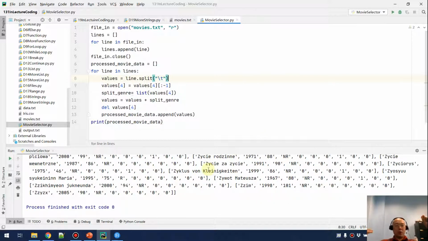Okay, so this data set is now a little bit cleaner, but remember there are more things to do. For example, the year and the length, you want to cast them into integers. And for those zeros and ones, if you want to, you can change them into integers also. Okay, and with the processing of the data set done, the rest of the functions and functionalities hopefully will be a little bit easier for you guys. So that's a hint for you for the day 19 exercise and also project 3. And project 3 is going to be a big one, so make sure you put enough time into working on that. Okay, so good luck, and I will talk to you later.